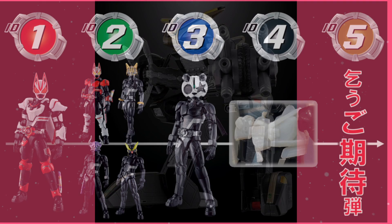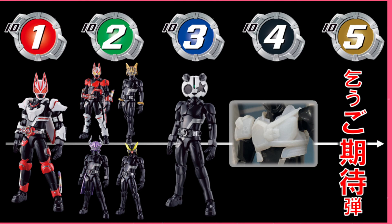Anyway, that is it for this week. So far, this is the roadmap we have for Geats. Next week we are getting more Geats. We have everything from ID 1 already. We have four figures out of ID 2 — we don't know what else is in there. ID 3 — we finally have a figure revealed for it and it's the panda man. For ID 4, we have those chest armors but we don't know anything else yet. And ID 5 — like I've been saying every week, they're hyping up ID 5 and I don't know what that's about. I'm excited. Let me know what you're thinking in the comment section down below.